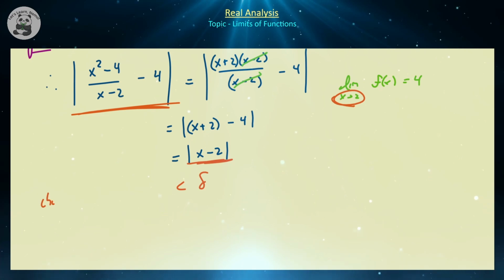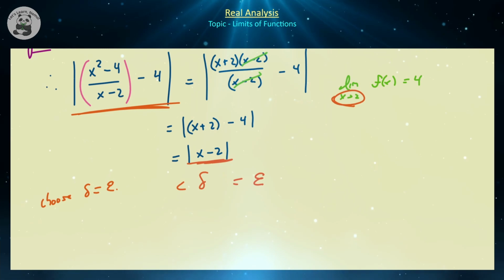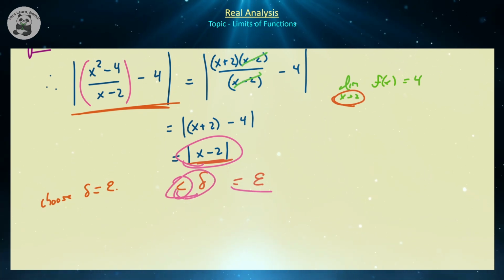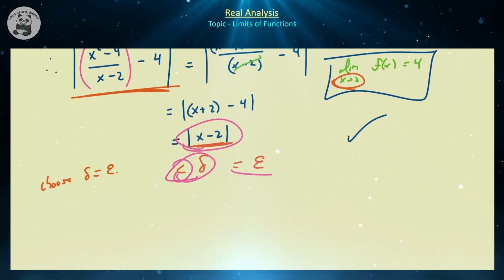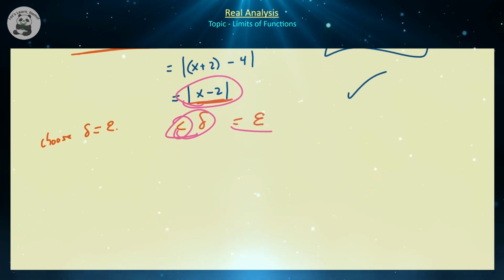So this is actually a very, very easy choice. We can actually just choose delta to be equal to epsilon, and then we're going to have that this inequality holds. So we have that the distance between f of x minus 4 is arbitrarily small, provided that we make the distance between x and 2 arbitrarily small as well. Right? So this proves that the limit as x approaches 2 of f of x is equal to 4. So that's actually very, very nice, and the proof actually isn't that complex.